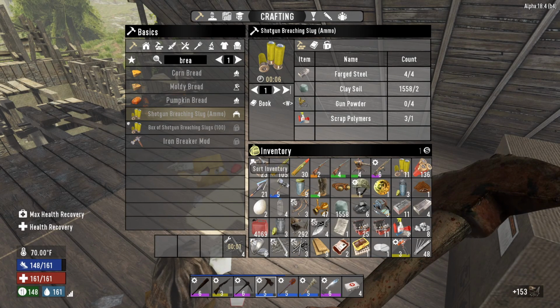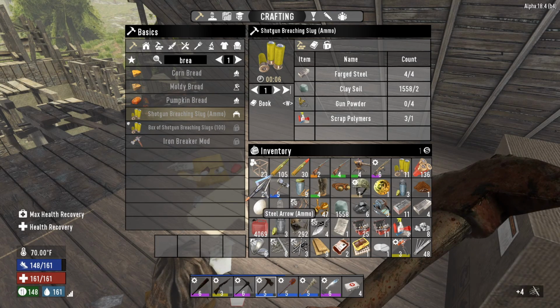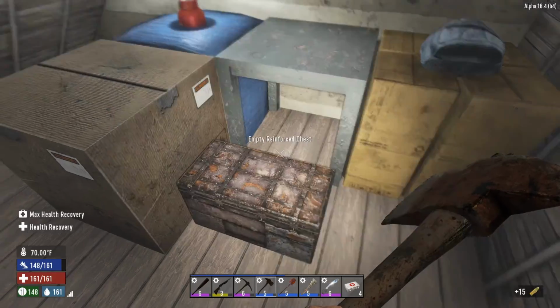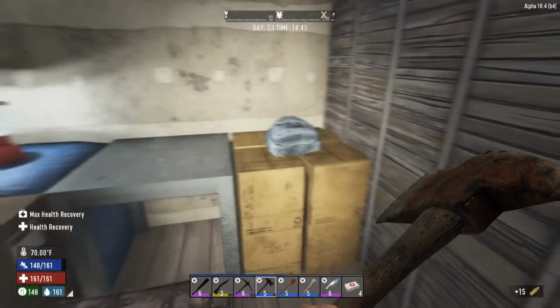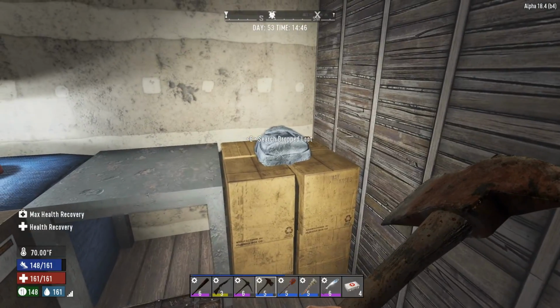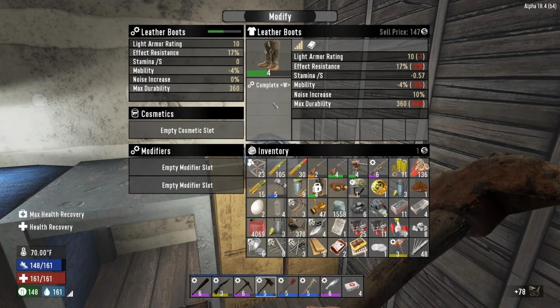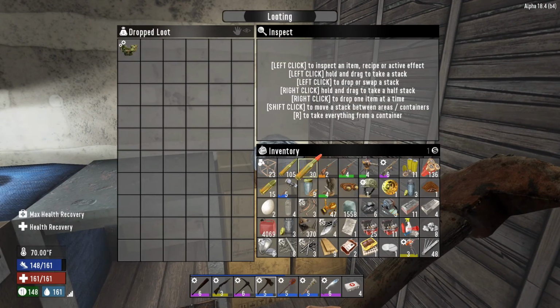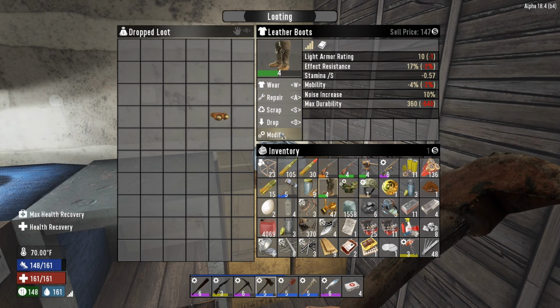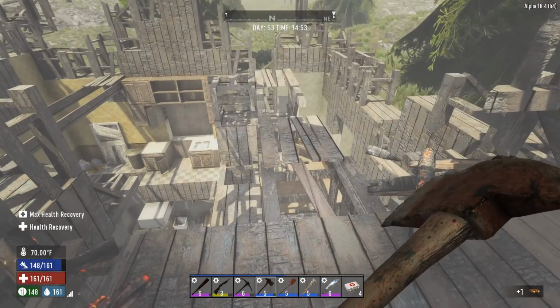Need to take a few moments to figure out my inventory situation. I'm gonna scrap the steel arrows. I haven't used a bow since the beginning. I don't need a triple pocket mod. Unless I can put it in these boots. No, I have to loot it. So let's put the goggles in here. Take the mod, put the mod in there, complete that. Loot that, alright.